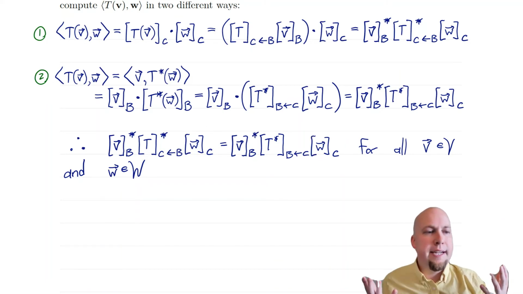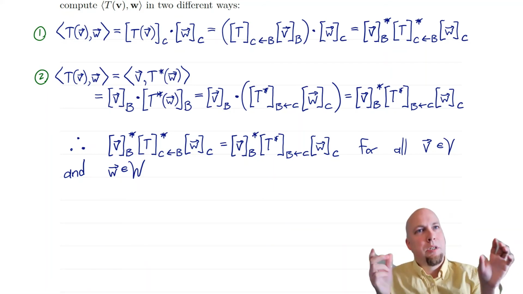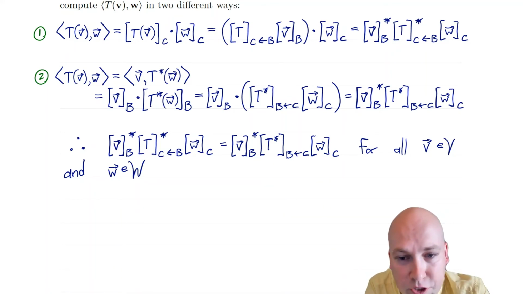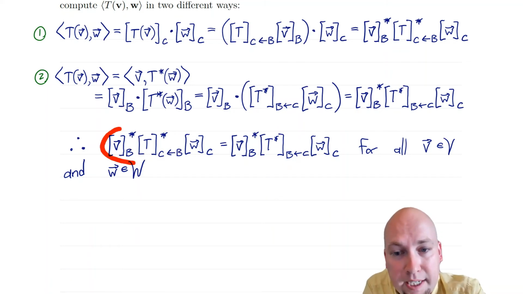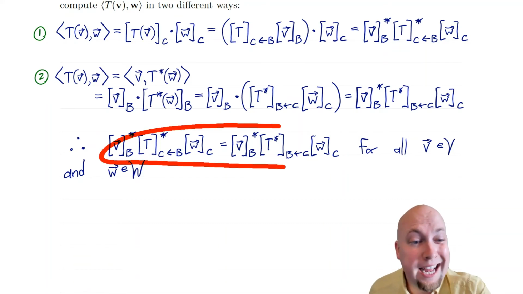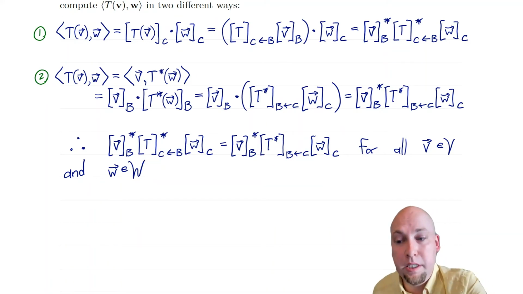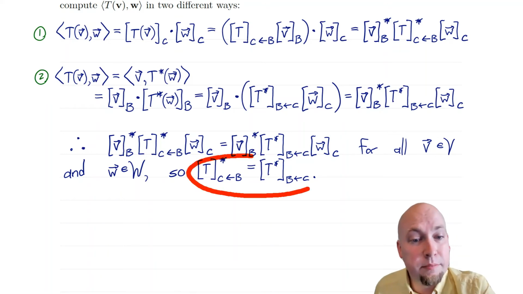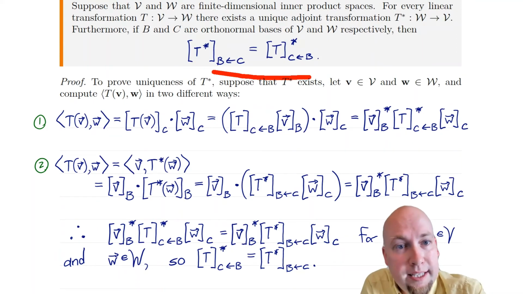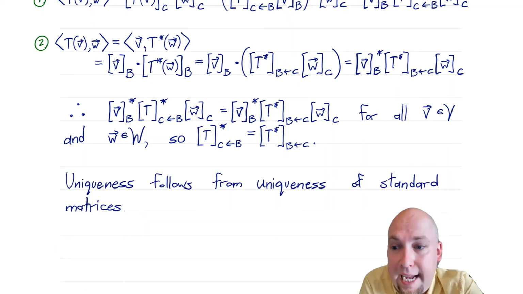It is a fact about matrices, an exercise that you can prove on your own, that if you have matrices with the property that multiplication on the left and right by arbitrary vectors always gives you the same number, and that's what's happening here, I've got two matrices being multiplied on the left and the right by the same vectors, and I always get the same number, then they have to be the same matrix. The only way this can hold is if the matrix in the middle here is the same as the matrix in the middle there. So these two matrices are the same. First off, that pins down the formula that we wanted from the theorem. That pins down this formula here. But furthermore, it actually tells us uniqueness of the adjoint linear transformation as well.